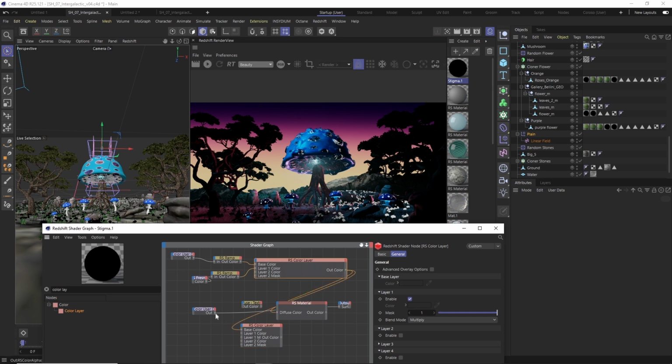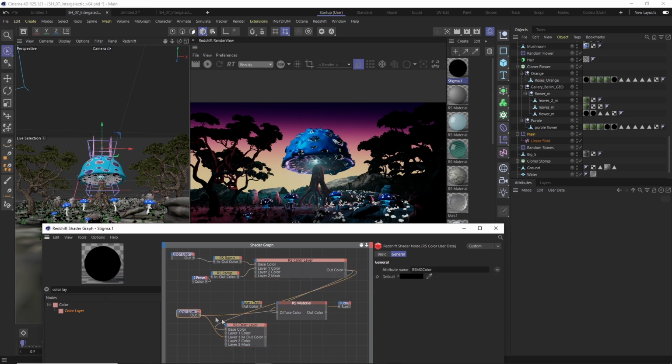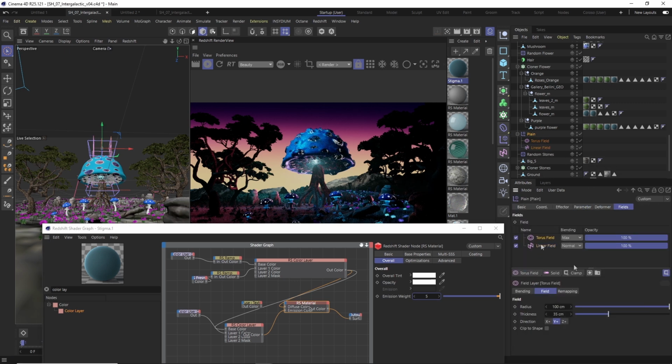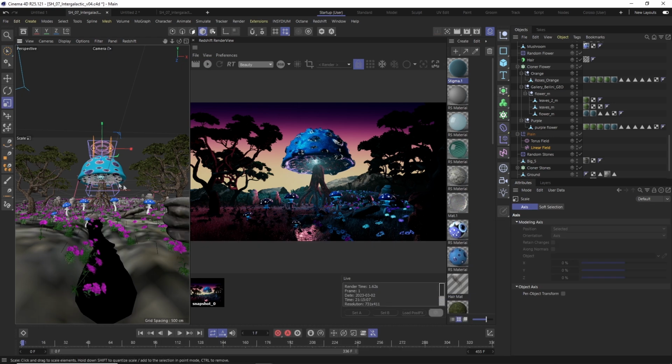So what I did, I used this again, I brought the color layer node, and I basically used it as a mask, so the black was multiplying and overlaying all the rest of the plants. So now you can see that on the left they are dark, on the right they are vivid or bright, and that's basically the key essence of the effect I was using.